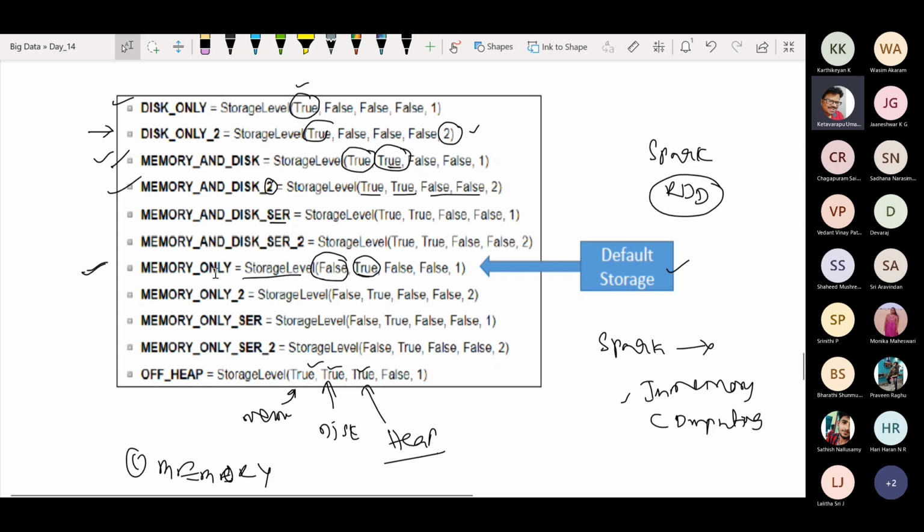Only one time we are storing in memory, only one time we are storing in memory and disk. Whereas if replication is there, if multiple times I am storing in the disk, or one time memory and multiple times disk, then it becomes two, friends. Just have a look at that. So if I have one, it means only one copy I am maintaining. If it is replicating, then two. Only two times it is allowed, not three, because in Hadoop we have three different possible combinations.